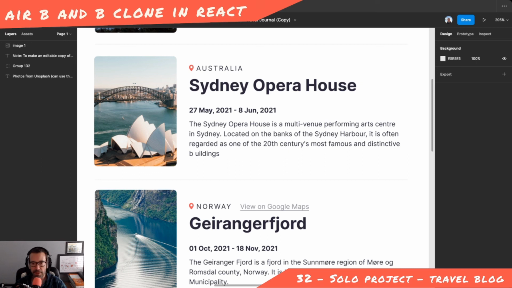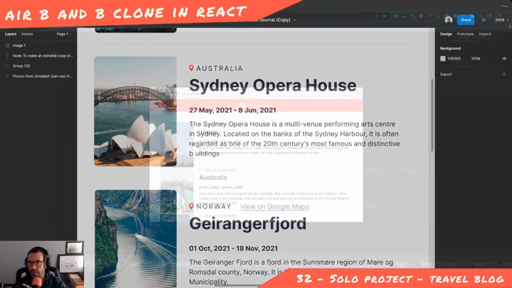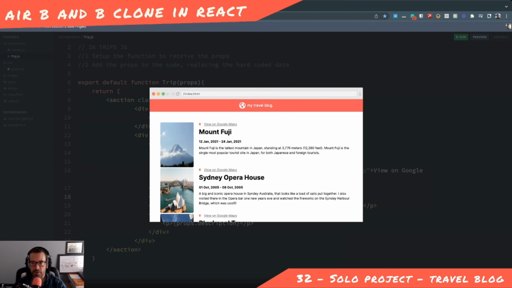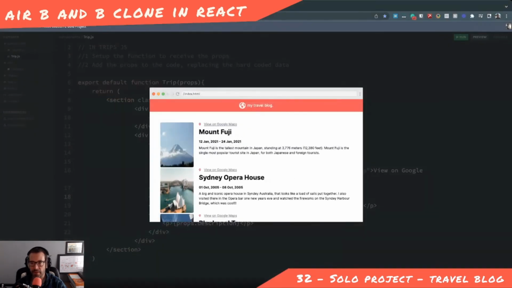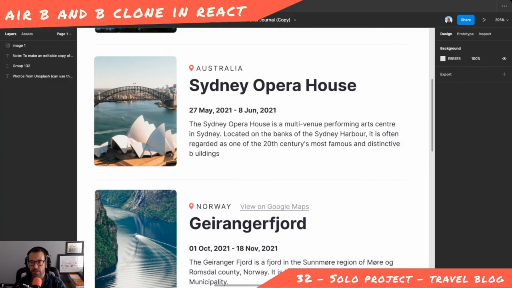Yep, that's better. And I'm missing the country. If you've seen the Figma there, next to the pin. It's a bit small. I haven't put the country in there, so let's remedy that.